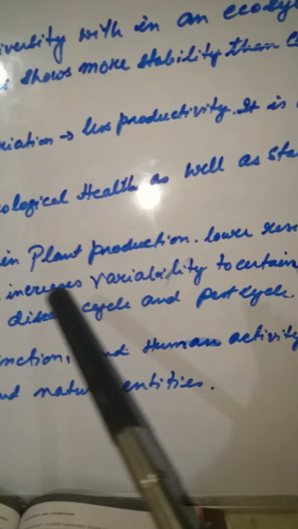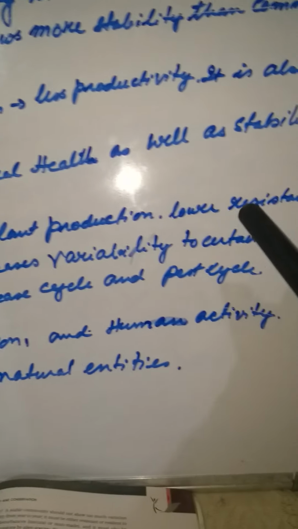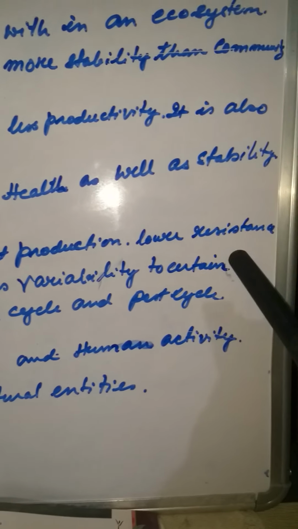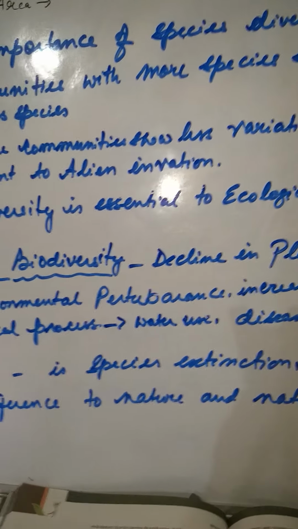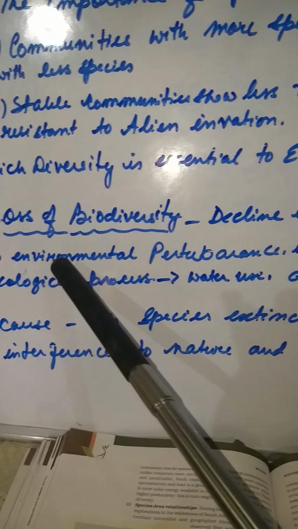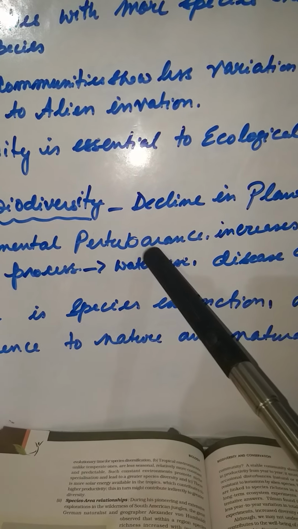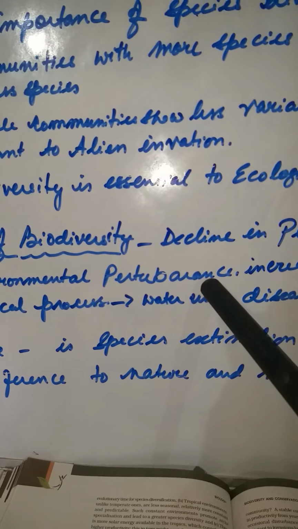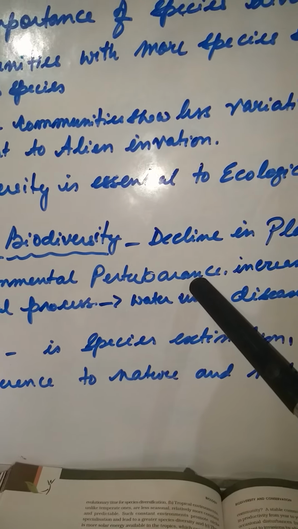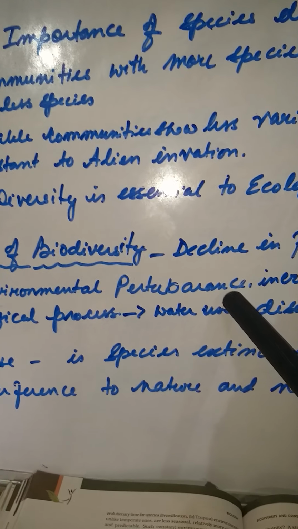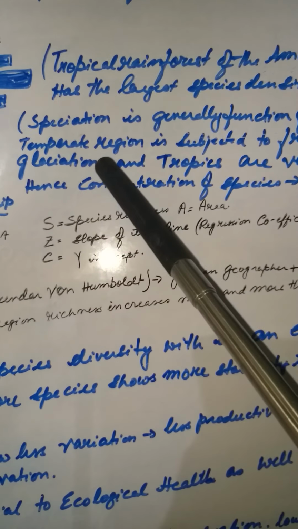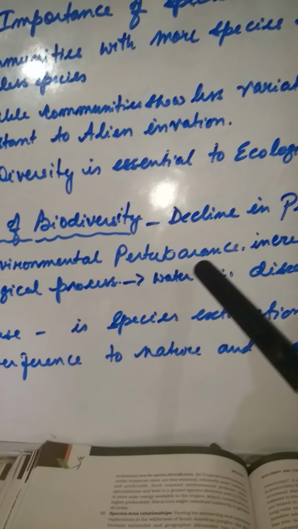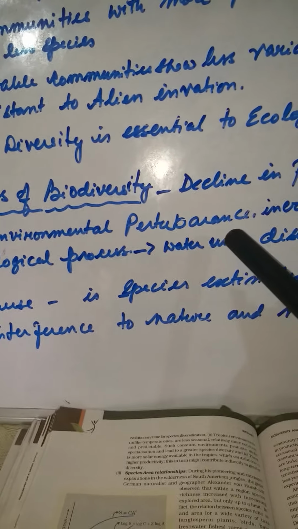Now, how does this decline happen? Ecological factors are very essential, so we consider them as environmental factors. So, lower resistance to environmental perturbation. That means very little adjustment, very little resistance to environmental changes. For example, a sudden landslide, sudden flood, sudden glaciation, which we had discussed in the earlier part also. You see, it is subject to glaciation. So that is environmental perturbation, environmental changes or environmental hazards.